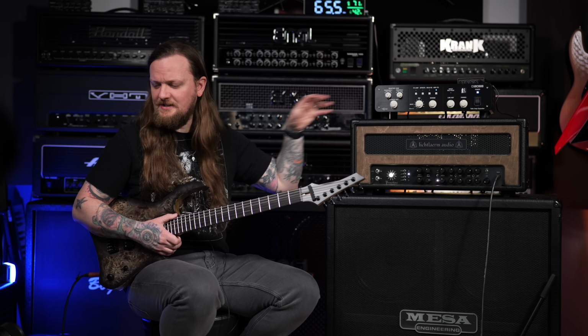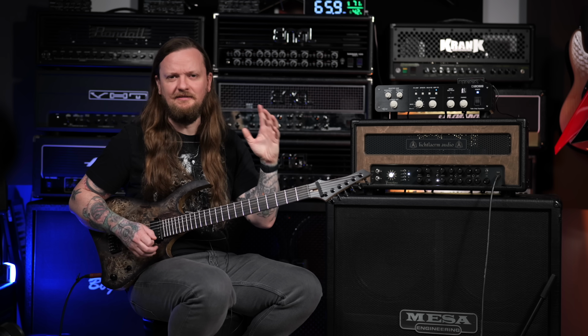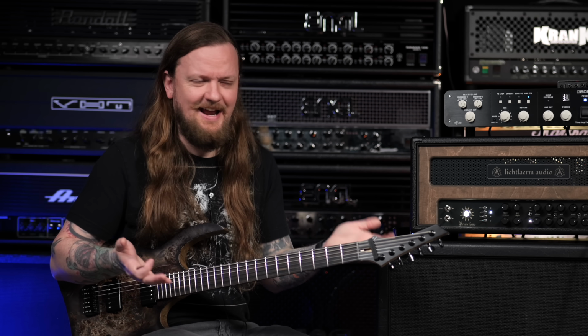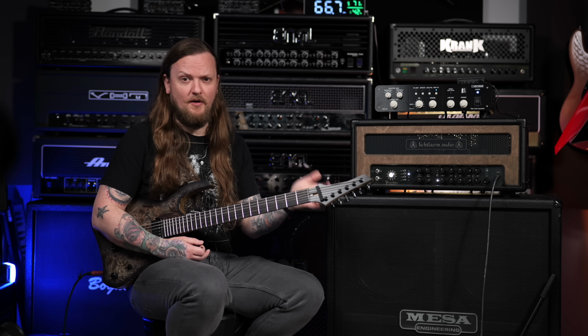Now, normally, I just like to do this first impressions sort of plug-in, so that way I can get a feel for things and kind of know things that I might want to address in the setup. However, I don't need to address anything with the setup of this guitar. It's set up immaculately. My first impressions with this guitar were very, very impressed.